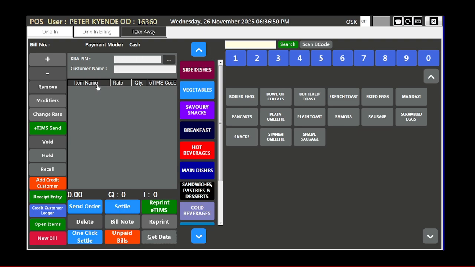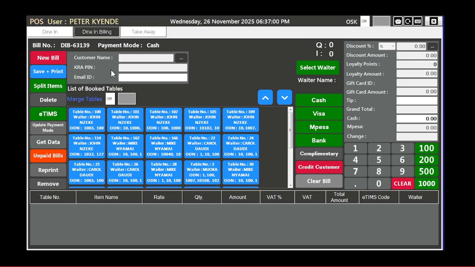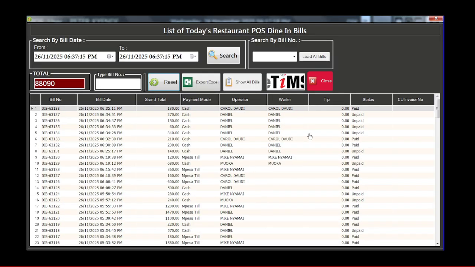I don't have any pending takeaway bill. As I said in the bills section, to get the tables, all the items, all the bills that you have cleared, you just click get data. If you click get data, you can see all of them here, both the unpaid and the paid.